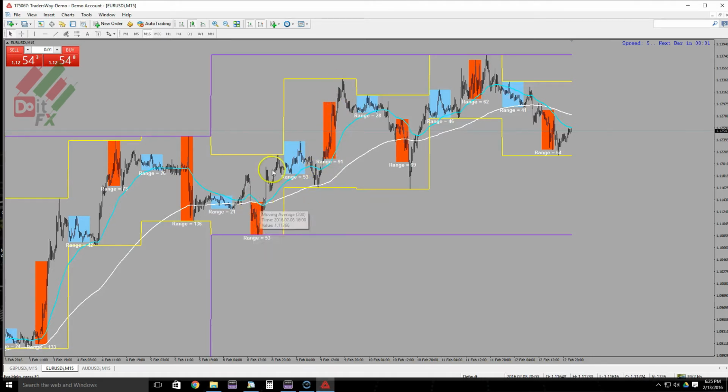So now, if you would have caught this right here, you would have got this as your first day, your second day, you probably would have got out right here, or you could have just left it. But the moving averages were spread out right here again, and you would have shorted it again. So I always look with the market, when the moving averages spread out like this, I'm always looking for a correction or a retest. So in here, it did the same pattern, same thing. Bam, went back up. Now the moving averages were again spread out.